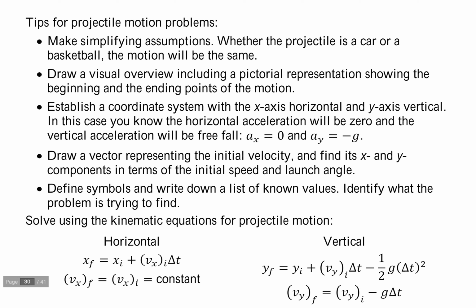Okay, identify what the problem is trying to find. It is important that you do that so that you have a direction to go. All right, if you don't do that, you're just going to sit there and kind of fumble around and then eventually drown. You're just not going to know what to do. So solve using the kinematic equations for projectile motion, and here they are one more time. So the horizontal ones are these guys on the left, and remember that v sub x final is the same as v sub x initial. They're both the same and they are constant. They will not change throughout the motion of the problem.